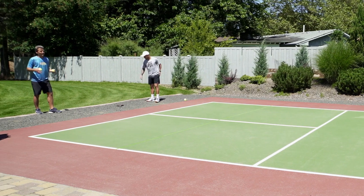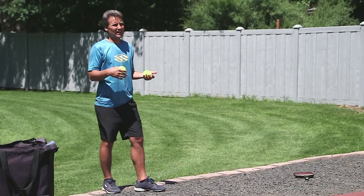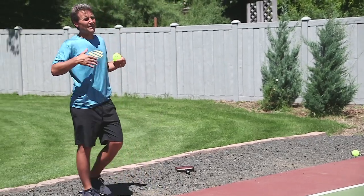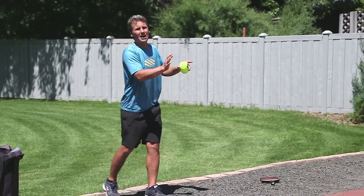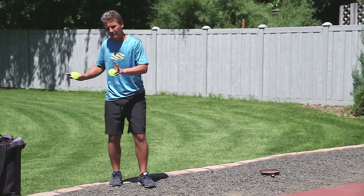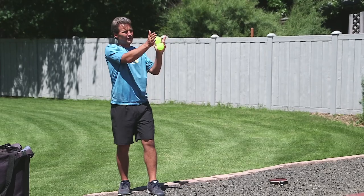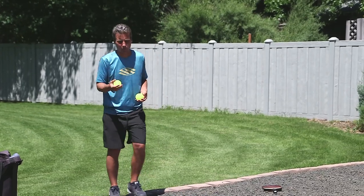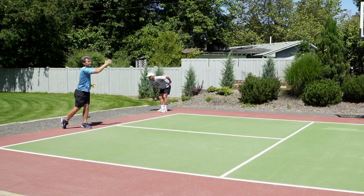Mine's a little bit of a different motion. I like to line up quite a bit behind the line and allow myself enough space to take two full steps. That way my logic is if I have that much forward momentum, I don't really need to do as much with my arm and it forces me to make sure I'm getting my power from my legs. I off-center my hips a little because I want to get my shoulders and hips rotation through the shot. My indicator for lining up is I want to finish with my belly button — after I rotate through — towards the target I'm going for.